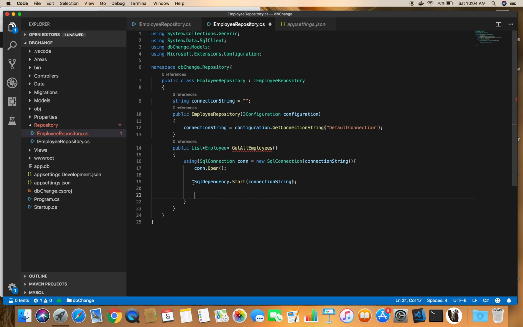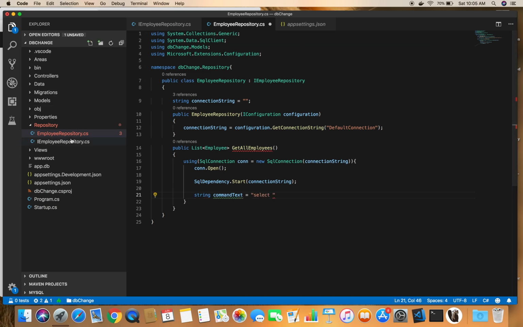So we need to use this class if we want to register to the events that are generated from the database table. Let's save this, and now we are going to create a command, SqlCommand. So string first, we need to create a SQL query, and the command text equals select.